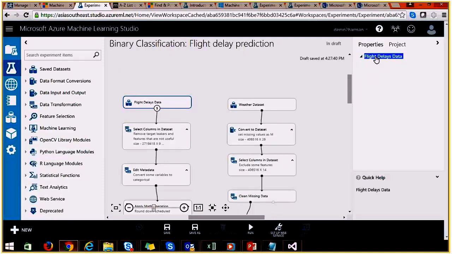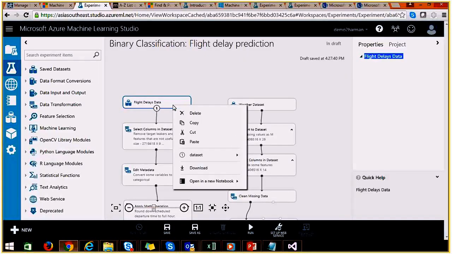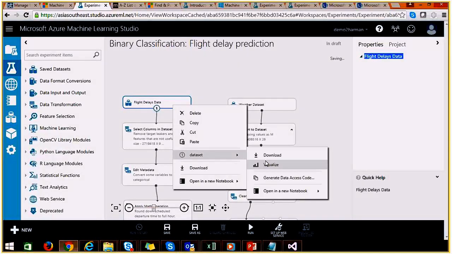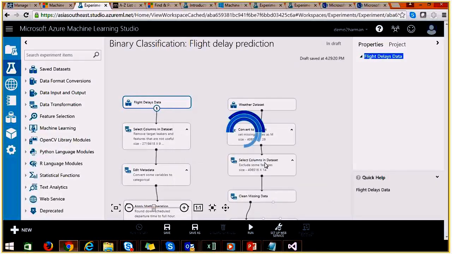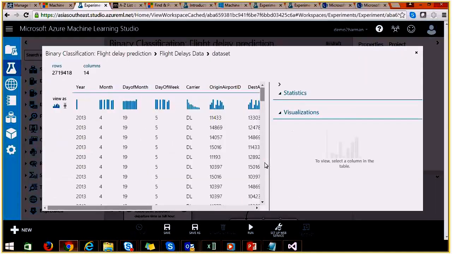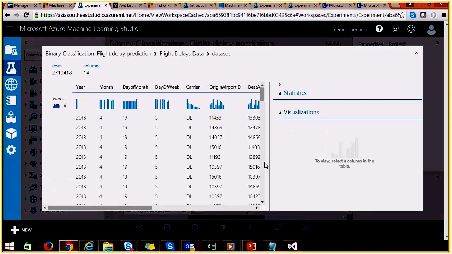For some reason it's not working. Anyhow, I'll visualize and see. So what I'm doing now is visualizing the data in the data set. This is the raw flight delays data which I got. I'm trying to check it from the location. Actually, it is taken from a live URL, the flight delays URL. Anyhow, for some reason it's not opening. I'll show you that in a moment.